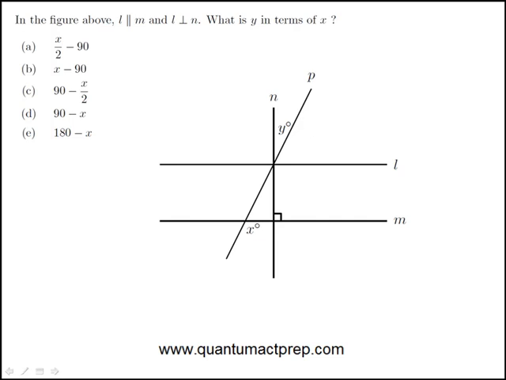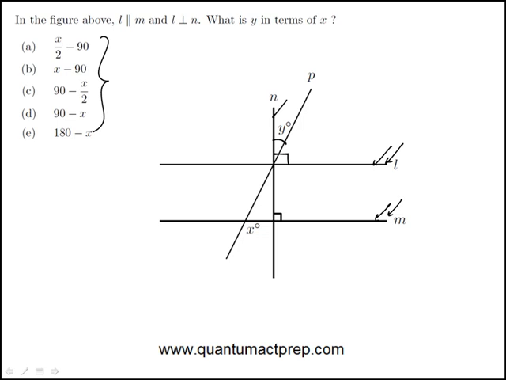So in this problem, we're given that lines L and M are parallel to each other, and L is perpendicular to N, as shown here. That means this is also 90 degrees because L and M are parallel. So there are two ways we can do it. We can either just answer this question in terms of the variables or use a value for one of the angles. So I'll do it both ways. So let me start with the general way.